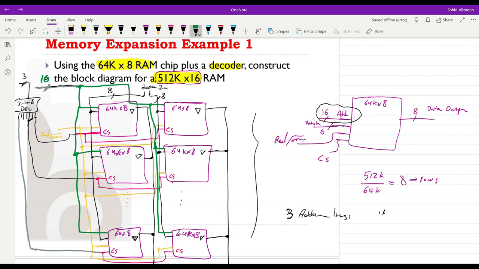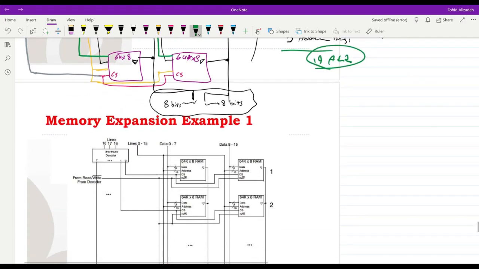The 16 address lines that we have here will give us A0 till A15, and the other three will give us A18, 17, and 16. So in total we will have 19 address lines, which gives us the possibility to choose among 512K memory elements. So you can see that in this way we expand the size of the memory, both in terms of the width and also in terms of the number of the elements that we can have.